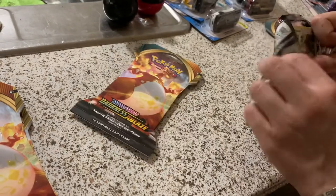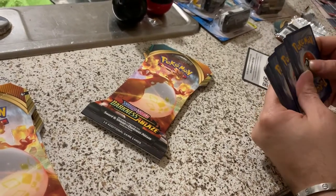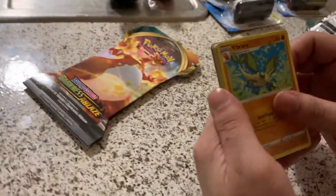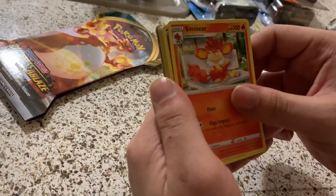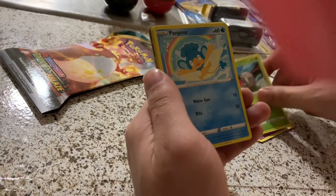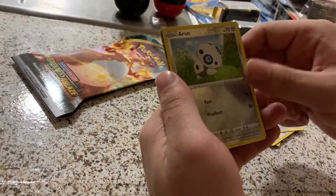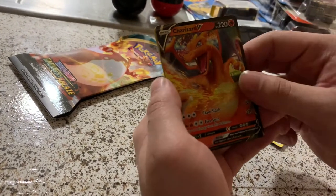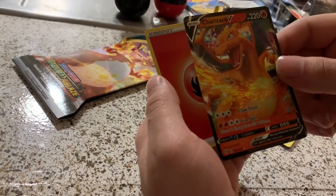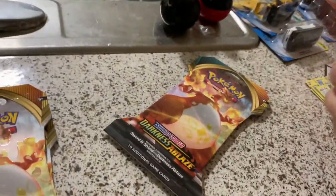Flip three in the back — I think you put the code card in the back inside. Let's see. Bourbon, this monkey guy, this moon guy — there's a lot of new Pokemon that I don't know. Sherman. Hopefully we get one shiny something. Brocken — ooh, some kind of shiny guy. Oh wow, that might be something. Let me know in the comments if this is anything. We got a Charizard V on our first unboxing! Then we got a flame — I think you do four cards on this one.